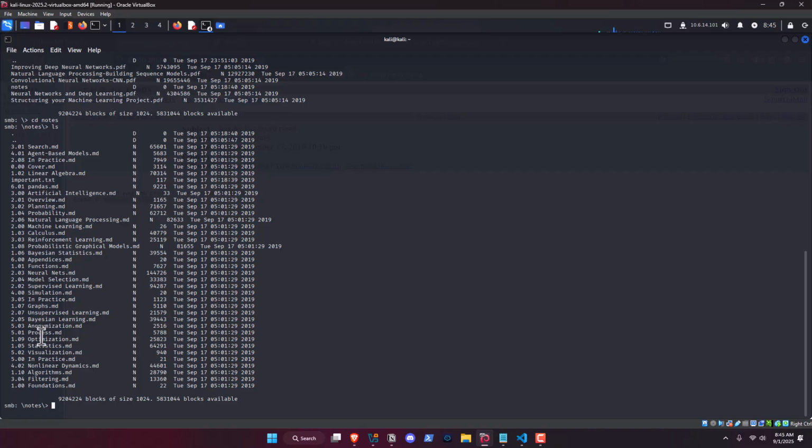Grass unsupervised process optimization, nonlinear foundations. I'm not seeing anything in here that could potentially be important. Or is there any directories? No. In practice, cover linear.